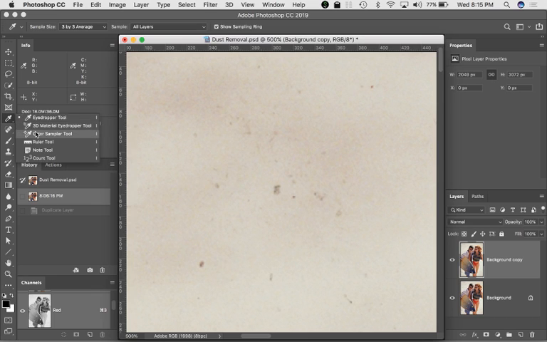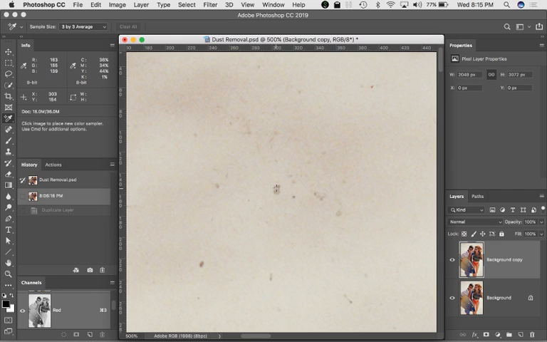So I'm going to go out to my color sampler tool. If I hover over this dark part right here, I'm getting a readout in the mid 160s, or mid 150s probably would be a closer thing to say. So I've got a red of 163, a green of 155, and a blue of 139. So it's sort of in that mid range right there.